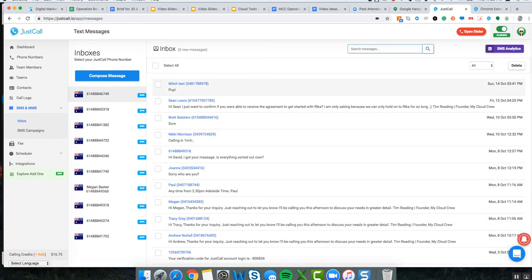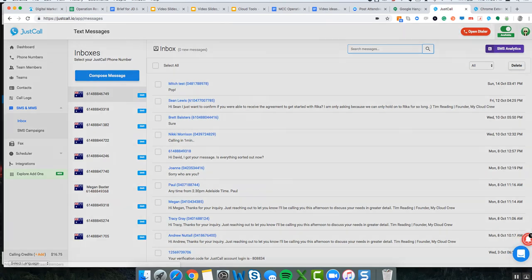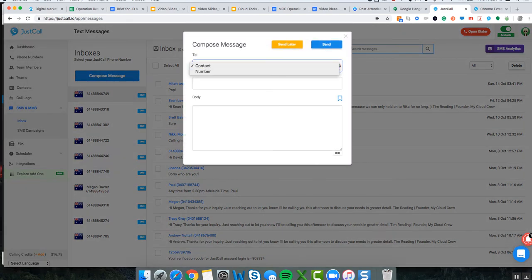I've got text messages going in and out, and you can see I can compose a message. Pick a contact. I don't have any contacts there. I can just paste a phone number and then type something in there and send it. I can even send later, which is great for customer service and birthday reminders, that sort of thing. So let's click on that and just have a quick look there.